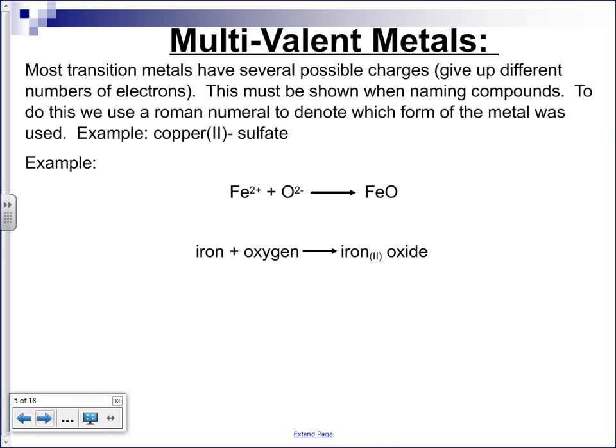If that's the case, and I've just got, let's say, iron and oxygen together, and I say that's iron oxide, I may not be accurately communicating to somebody what compound I'm dealing with, because there's actually 2 possibilities. Iron can have 2 different charges, and if you look on there, you'll see them both listed. Iron can be 2+, or it can be 3+. The charge listed first is the most common charge. The charge listed second is far less common. So if I put iron and oxygen together, I would say that's iron oxide. But here's the problem with that. This is iron oxide, and so is this.